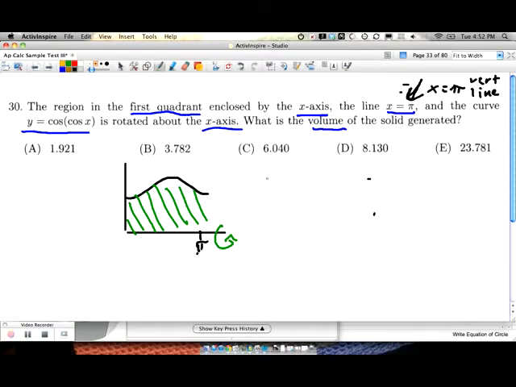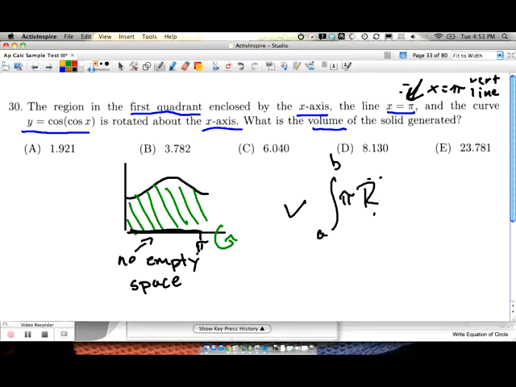So we need to ask ourselves a couple of questions because we're doing a volume of rotation. The first question, is it attached to the x-axis, or I should better say the axis of rotation? Right here, there is no empty space. It is attached the entire time. That means that the volume is going to be the integral from a to b of pi times big R squared. And big R is going to be the distance between these two edges from the axis of rotation to the upper edge here. So just to color that in, this is our radius. This is R.